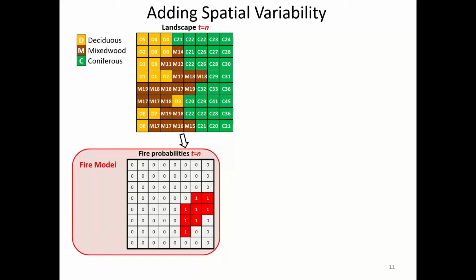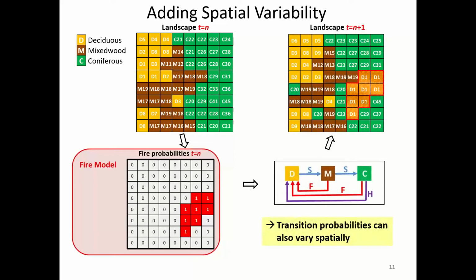And so the framework, again, the STSM framework, allows you to express spatial variability in your probabilities for your transitions however you like. And so in this example, you might have some external fire model, however you develop it. It could actually be written in our code. It could be factored into our software directly.